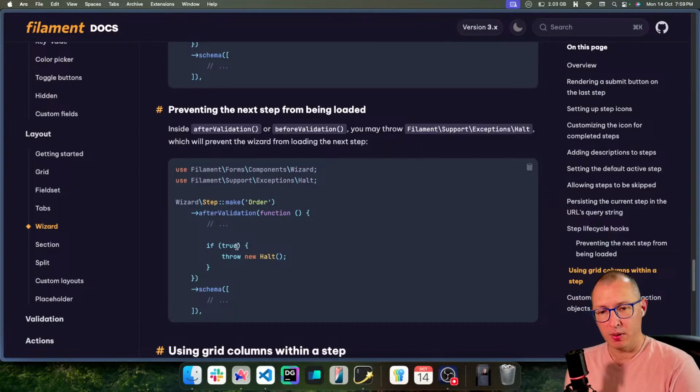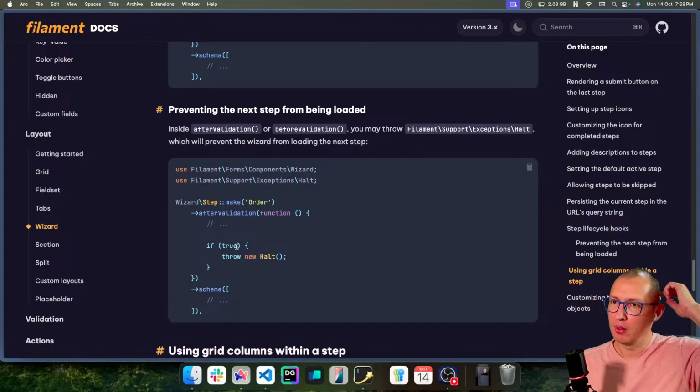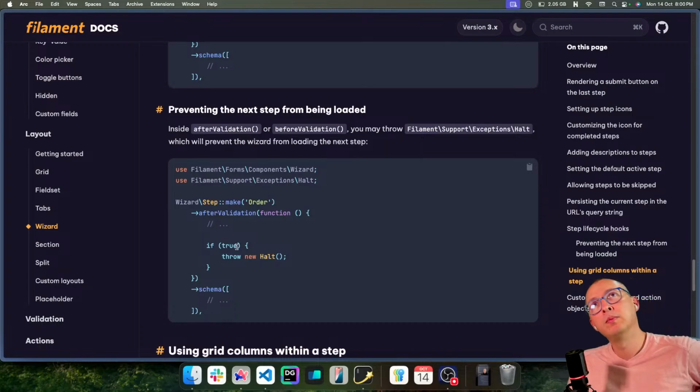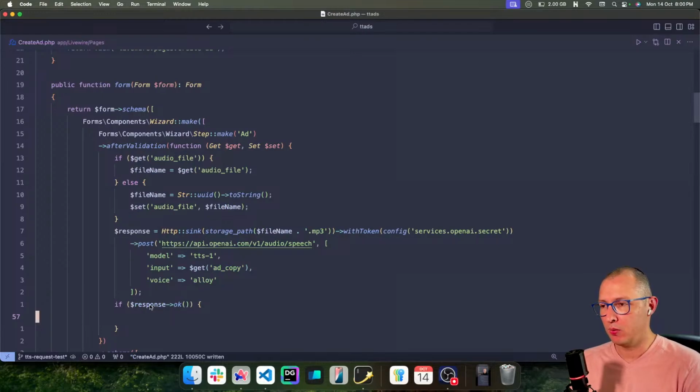So if I have a bad response, then halt. I do need to fill in maybe an error, but how do I do that? Let's just figure that out in a moment. For now, let's just go with if response.